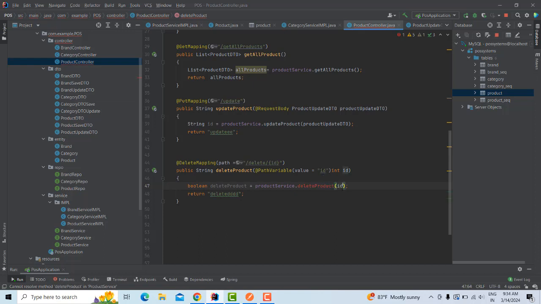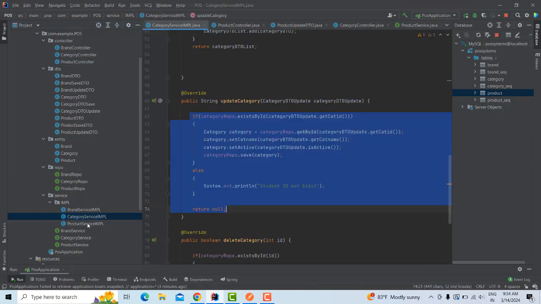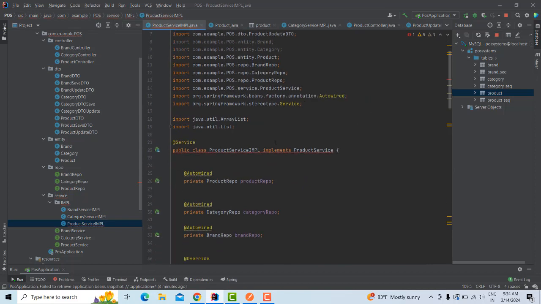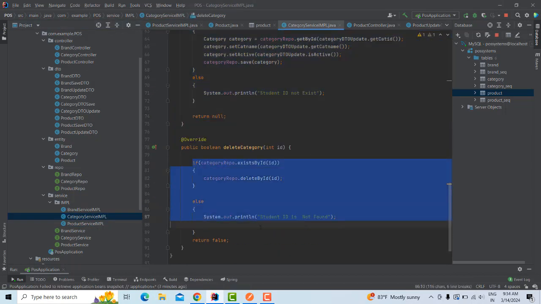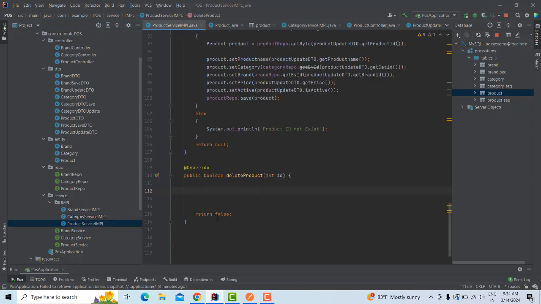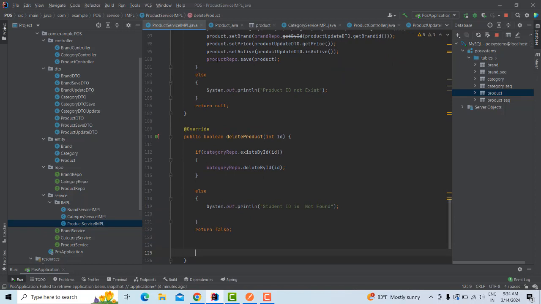But the ID is coming here, get the ID, it's sending to the delete product method, action method. We have to create the method on the service. So here we have to implement it, you have done it over here as well. Product implementation you have done it here as well. Click on this to make the implementation method. Get the implement method. So how to delete the record here as well. This whole thing you just copy, paste over here.